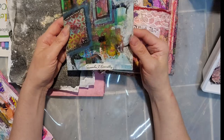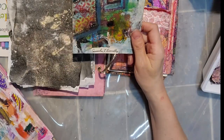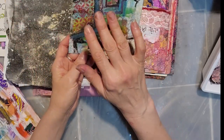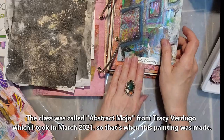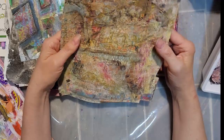I've got a bunch of different things that I could incorporate in my trauma journal, like this. This I made several years ago when I was taking a class, and it was part of a series where I did a whole bunch at one time. So this might make a cute page, you know, if I added other things to it.